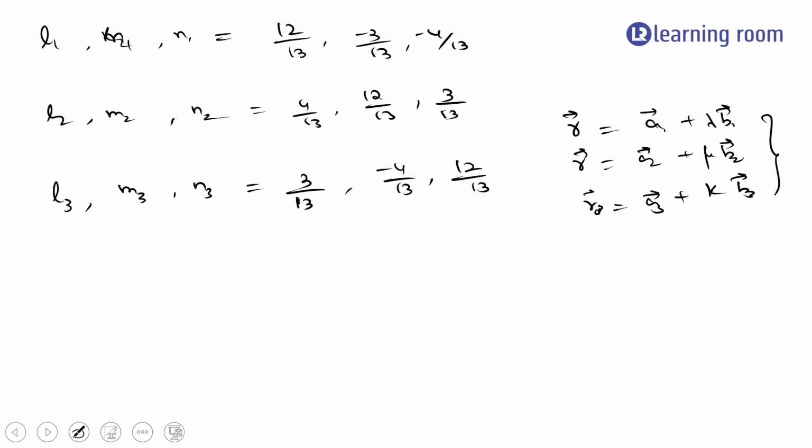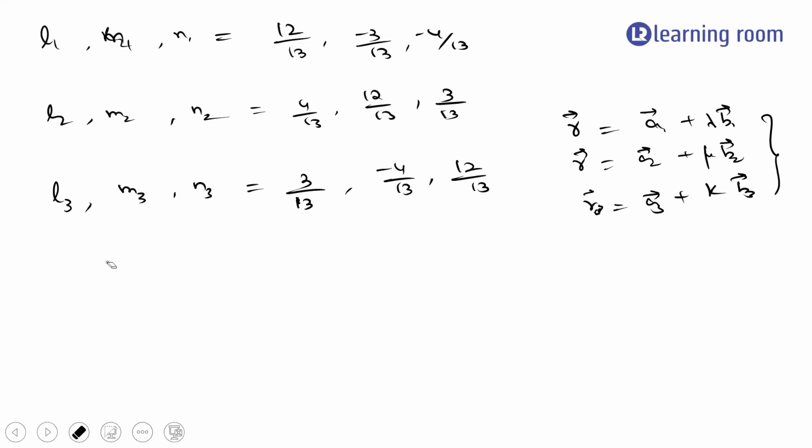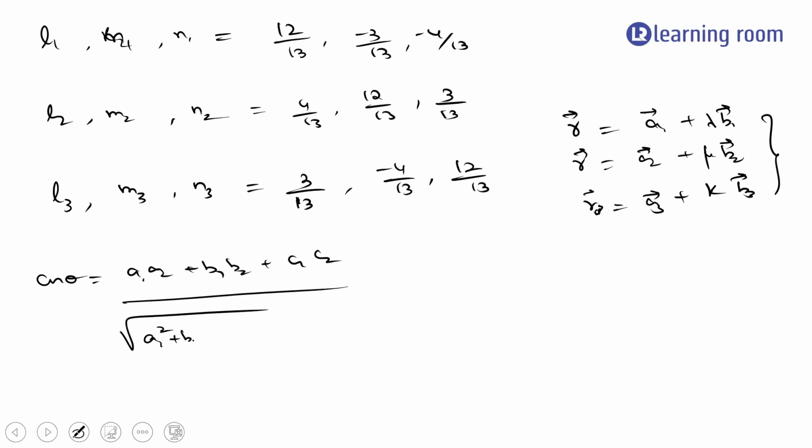So having this in mind, now what have they given? They have given us the direction cosines, so don't sit and find the direction ratios. Because look at the formula. If I take it between two lines, when I give you this formula, cos theta is equal to A1 A2 plus B1 B2 plus C1 C2, by root of A1 square plus B1 square plus C1 square, into root of A2 square plus B2 square plus C2 square. Did I give you this formula?